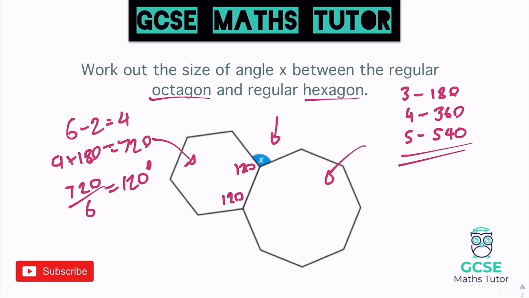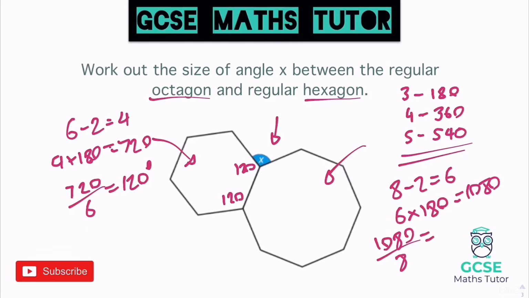So moving on to the octagon, same process, 8 sides, take away 2 is 6, and then times that by 180. There you go, and 6 times 180, which is okay if you have a calculator. If not, you just have to work that out, but 6 times 180 is 1080. And again, it's got 8 equal angles, so if we divide that by 8, 1080 divided by 8 gives us 135 degrees, and again, we can just label that all over the diagram. So 135, 135, and lots of these, but I'm concerned again with this little area here.